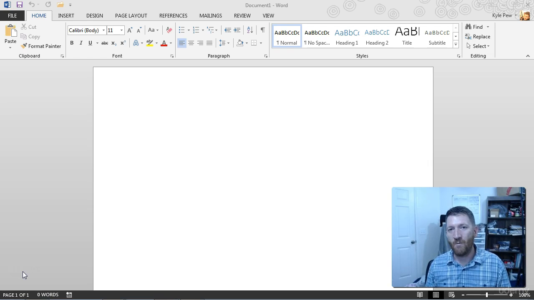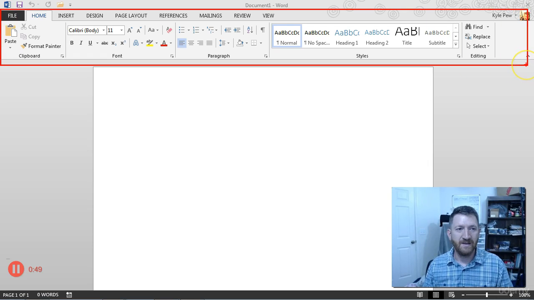And I want to break down one of the changes that they made back in the 2007 release of Office. And this is called the ribbon. This is really the top portion of my screen here. And this is where you're going to find all of the commands that deal with working with Microsoft Word documents. So here, it's broken up into tabs. I've got Home, Insert, Design, Page Layout, References, and so on.